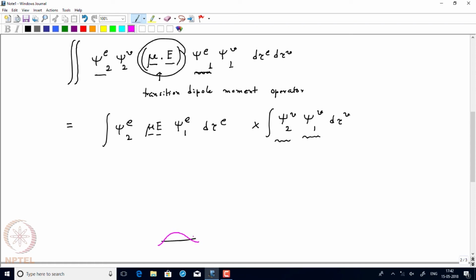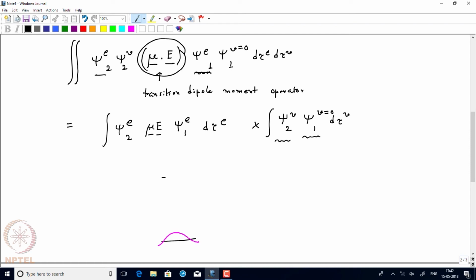Now ground electronic state vibrational part, how it looked like, it was basically all at V equal to 0, because ground state was always V equal to 0, because we started from V equal to 0 in the ground state. And then in the excited state, I can actually end up in some other state, but that will depend on how I am positioned in the excited state.